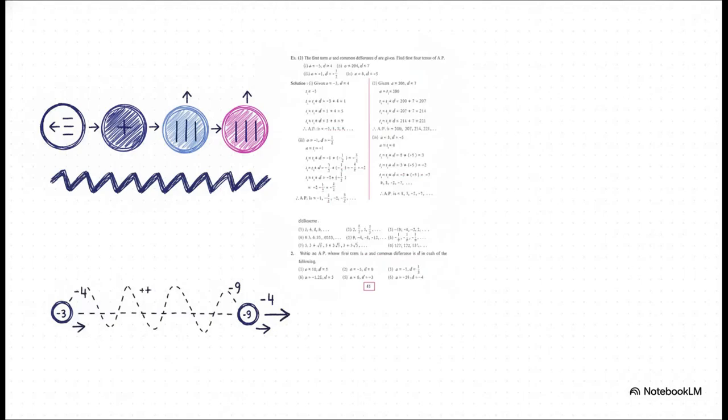Let's try one that looks just a little trickier but follows the exact same logic. Point your eyes to the first solution here, marked Roman numeral 1. We are building an AP starting with A equal to -3 and a common difference D of +4. Okay, first term, T1 is -3. Next term, T2 is -3 plus 4, which gives us +1. Next, 1 plus 4 is 5. Then 5 plus 4 is 9. Do you see? Even starting below 0, the constant addition smoothly guides us along the number line to create the sequence -3, 1, 5, 9.